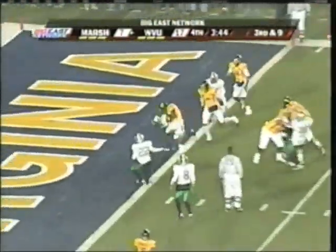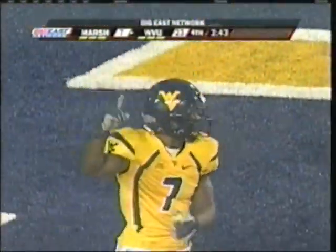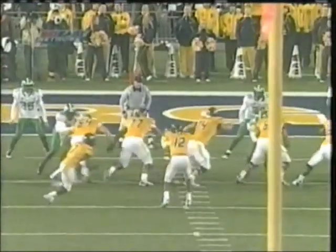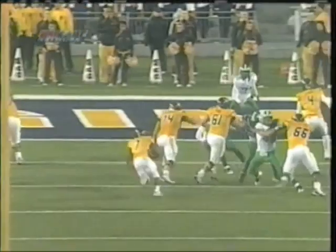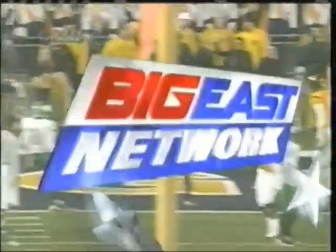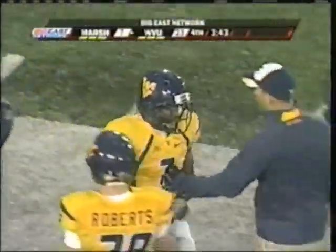Cut back by Devine, touchdown. Oh, he turned sharply and got into the end zone. Noel Devine takes it in. He doesn't need much room. Not only is he fast, but watch the vision to see the hole. Look at the size of that lane right there that he can cut it up through. And he has the type of speed to take advantage of those holes. Once he sees them, it's almost unstoppable, because you give him that much room to run to, he's going to hit it every time. Devine gets it into the end zone.